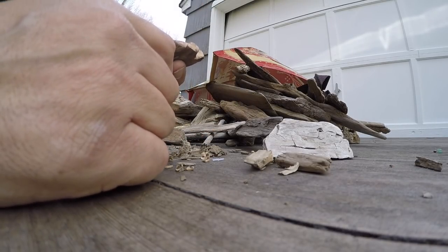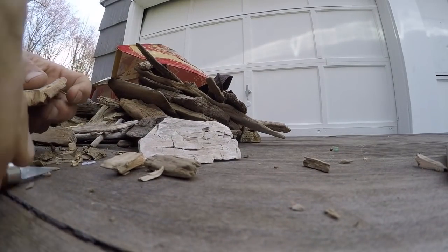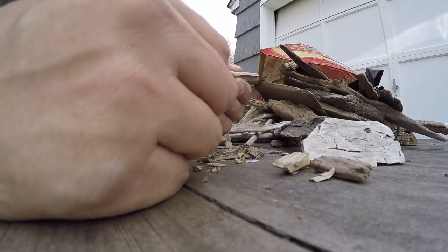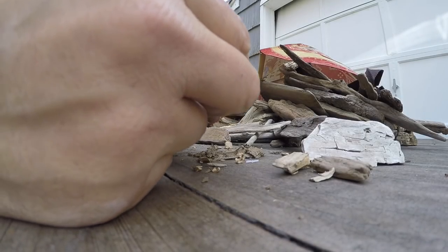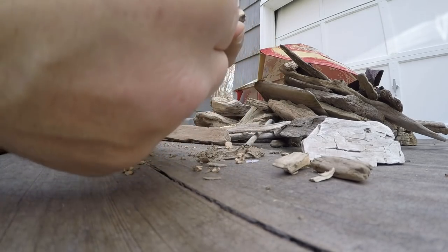Anybody wondering if we ended up with any blisters from the garden? Nope, hands are totally fine. I don't know why. I guess it's from not wearing gloves all the time that I don't tend to mess my hands up too much. Neighbor's dog is saying hi to somebody.